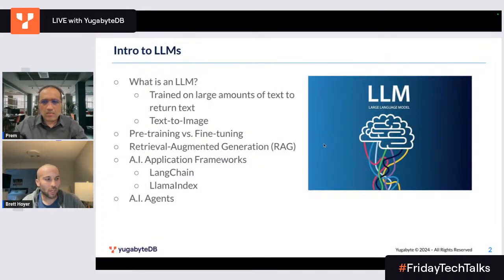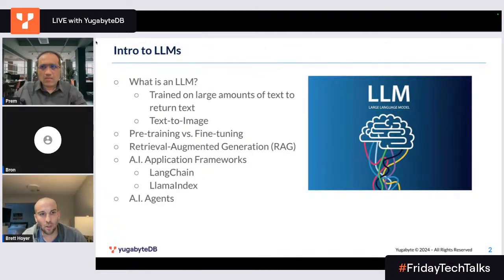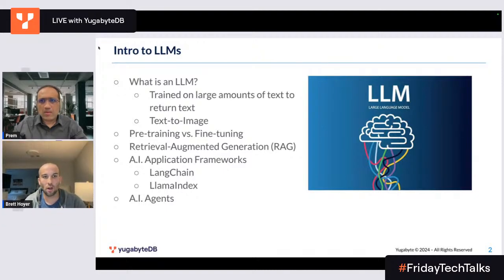So first, before we dive into a demo, and I want to leave plenty of time for a demo rather than just speaking to everyone, I just want to do a little bit of level setting and explain some of the terms that we often hear in the AI ecosystem. So we're all using AI tools nowadays, or I would say most of us are at least familiar with OpenAI and maybe GitHub Copilot, Google Bard, a number of other things.